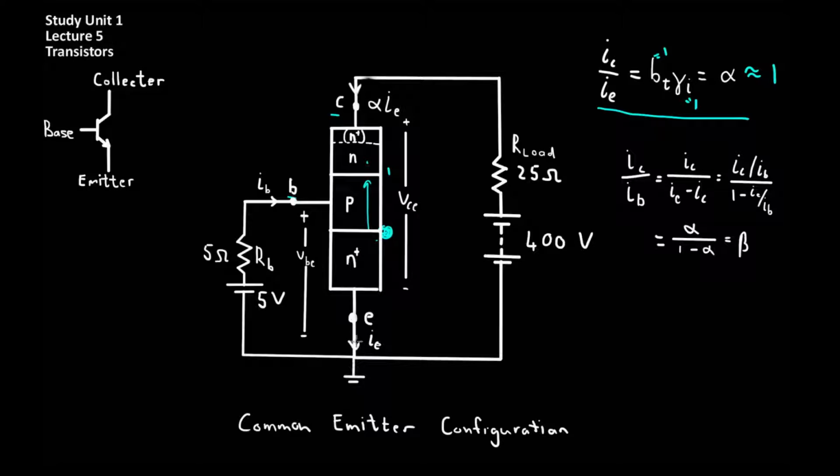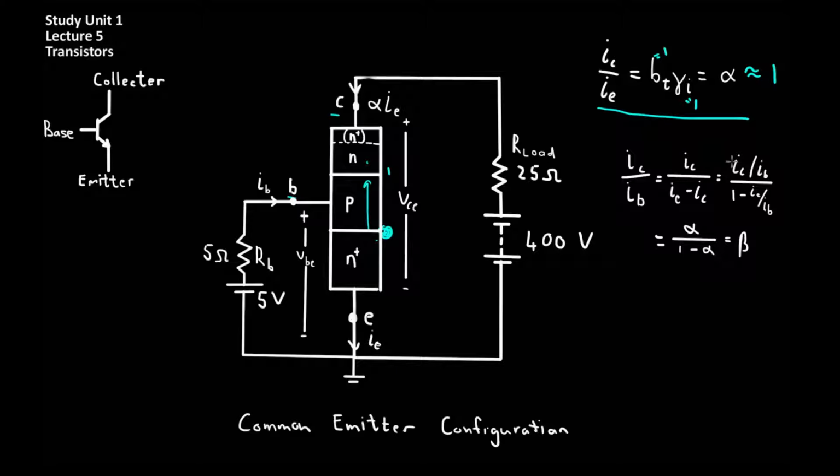The transistor configuration shown here is the common emitter configuration. The reason it's called the common emitter configuration is because the emitter of the transistor is connected to ground. This configuration can be used to define the beta of the transistor, or the current amplification factor of the BJT. The current amplification factor is the ratio of the collector current to the base current. This can be written as the collector current divided by the base current, rewritten in terms of the emitter current and collector current. This is done using Kirchhoff's current law, which states that at this node the base current is simply the emitter current minus the collector current.